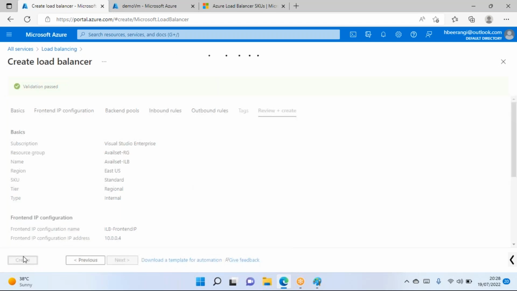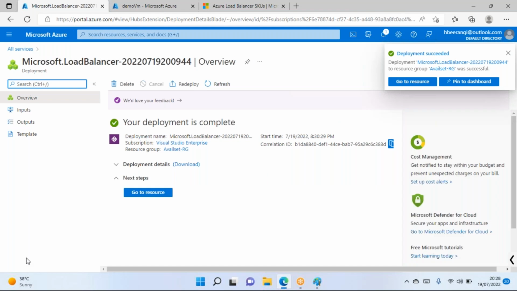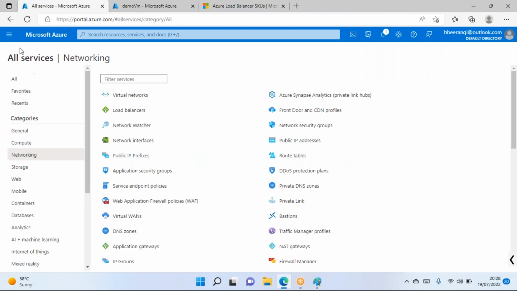And create. So this will be done within a few minutes or even seconds. Once it is done, we will see the load balancer settings. Right, so deployment is complete. It means the load balancer is created.